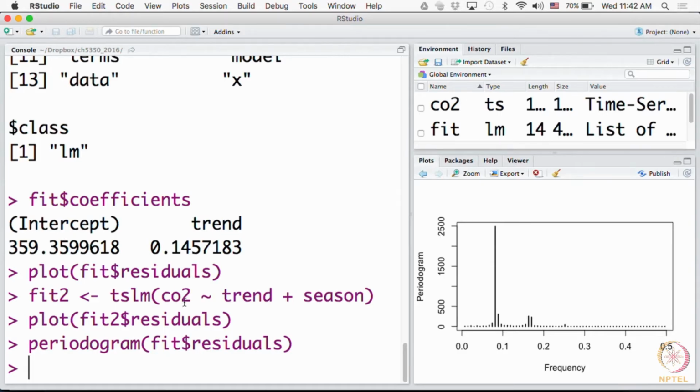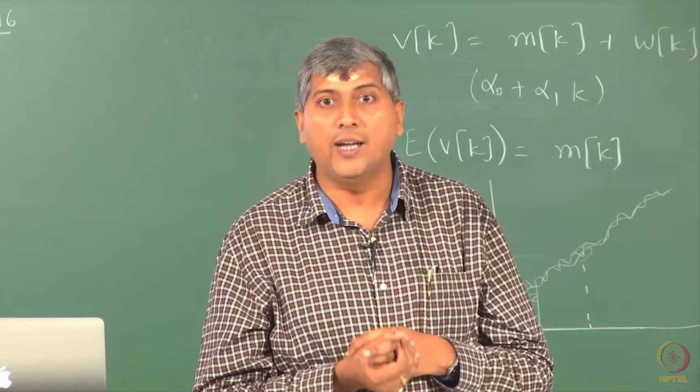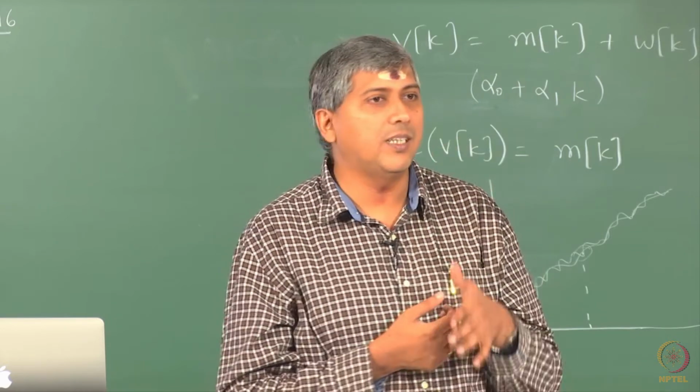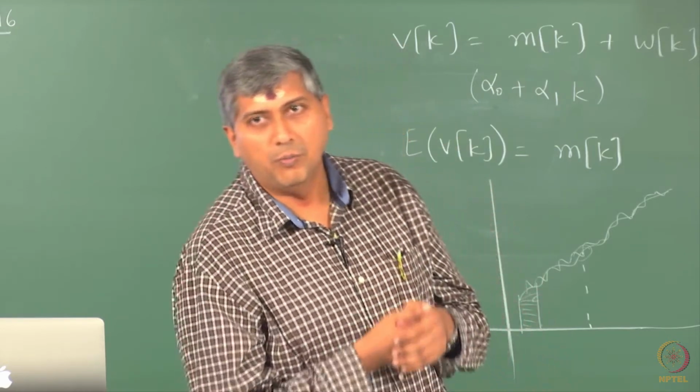And now what we have done is we have fit a trend, we have fit the seasonal component, and then we fit an ARMA model to the residual if we find that to be stationary. So, one has to go through the same procedure that we went through yesterday to build a model.